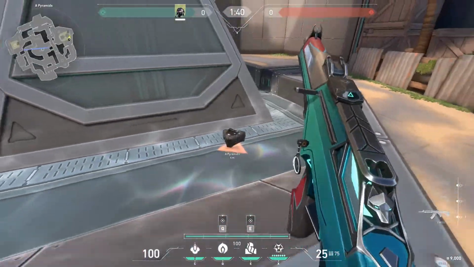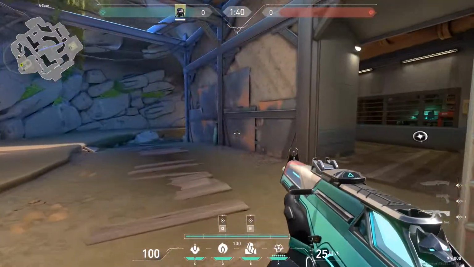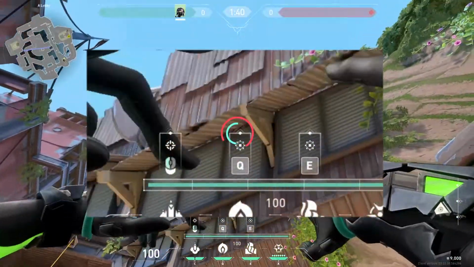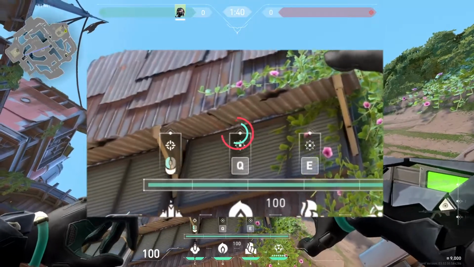Another good lineup for this section is to retreat back into A lobby and stand in the corner between the rock and this wooden crate, and put the middle diamond of your UI at the top of this window and fire.